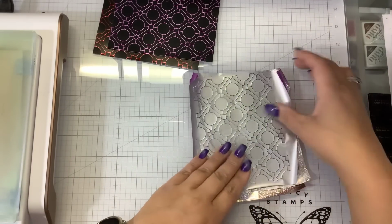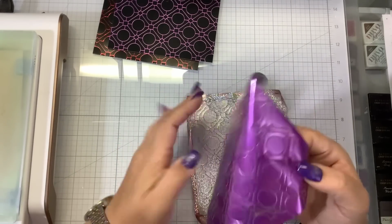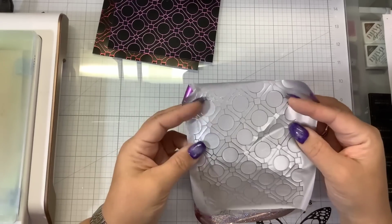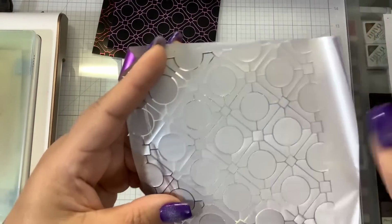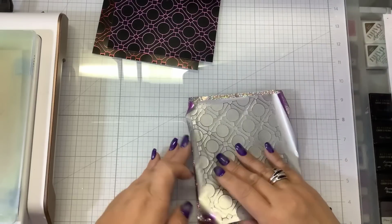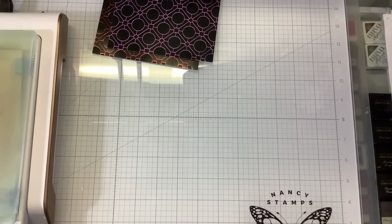And again, these are all hot foil. Now, you can waste foil with toner sheets, or you can waste foil with the hot foil plate. There's a big scratch in this foil, and I think that happened from laying on the desk. And this is why we want to take care of our foils, because they are so delicate that scratch will pass through on the front of the foil, so I may have to cut that panel down. Let me grab my hot foil plate.